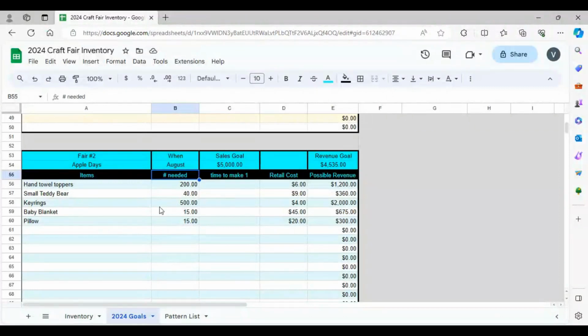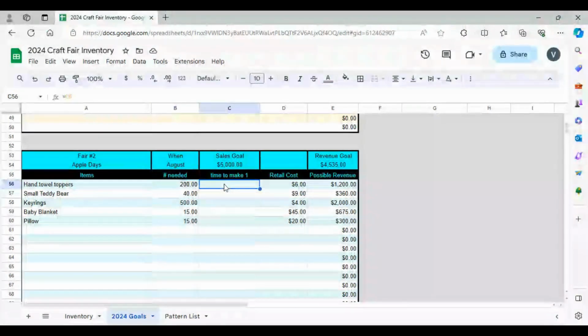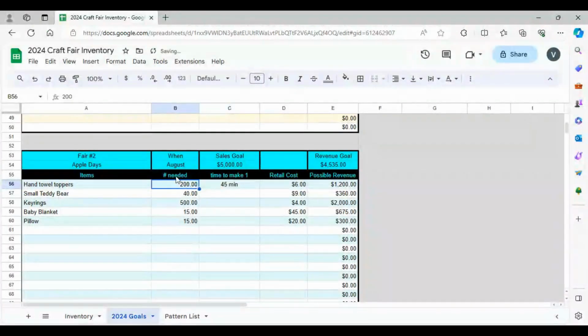So you can be adjusting, like, okay, do I need to add another item to it? Or do I need to adjust how many I'm making of a certain item? So maybe you realize that your hand towel toppers only take you 45 minutes to make, so you know that you can make more of them. So you go ahead and increase this up to 300. And right there, your revenue goal matches your sales goal.